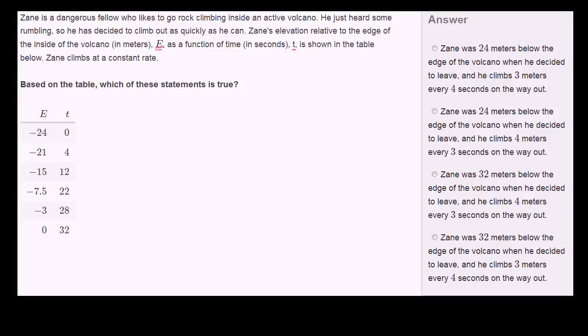So this guy, I mean, if we were to draw a volcano here, he's kind of silly. So this is my volcano, and he's actually climbing on the inside of an active volcano. So there's probably smoke and ash and all the other stuff coming out of this thing. So this really is dangerous for him. And let's say that this right over here is Zane. Maybe he's climbing up from inside the active volcano.